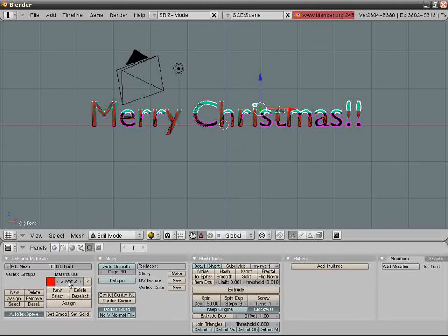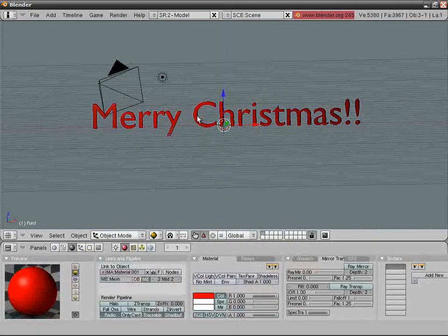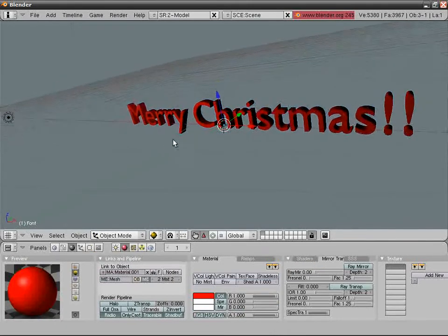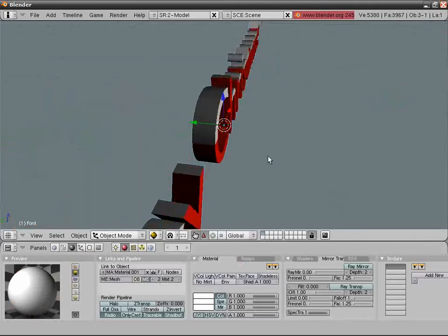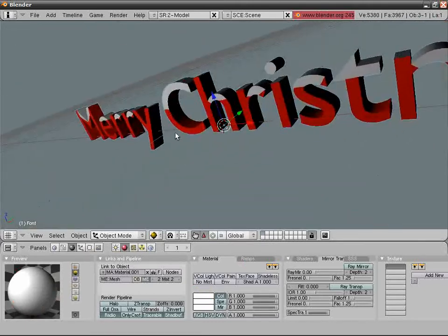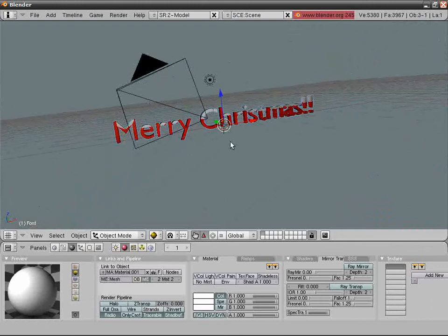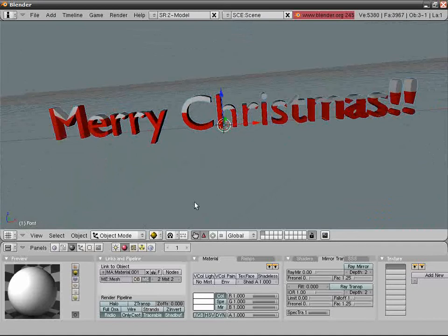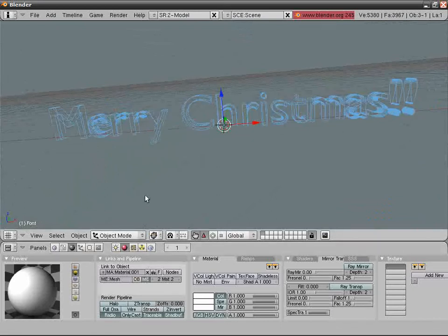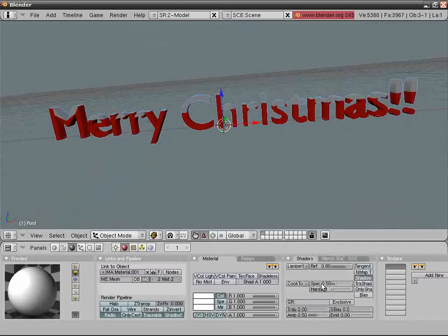Whilst on the second layer. Okay, so you'll have 2 mat 2, assign, and now step out of edit mode, 5 on the numpad to get to perspective mode, and as for 2 mat 2, we'll go with white. So you notice it looks like it's been snowing for a while. Well, if I ever see any snow, rectangular, never mind. Okay, so basically now you just need to apply the materials.